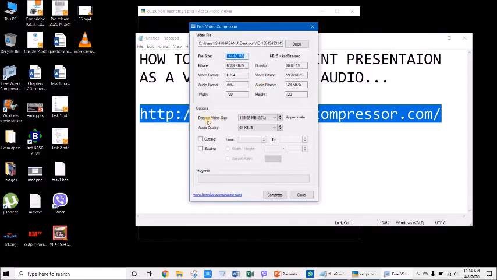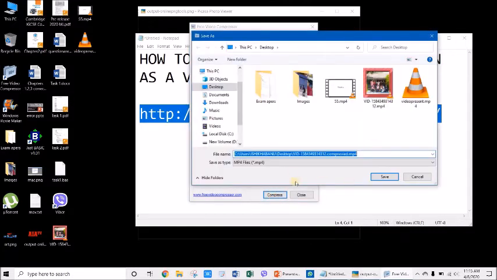Now the desired video size is given as 115 MB, so we can change that to even 28 MB, 14 MB, and it will go on. Okay, so I am selecting 20%. That video quality is not going to change that much as you are thinking. So anyway, we are reducing the size of the file, still the video will be the same. Okay, so once you select which size of file you want, you can click compress. Okay, and it will ask for a location.